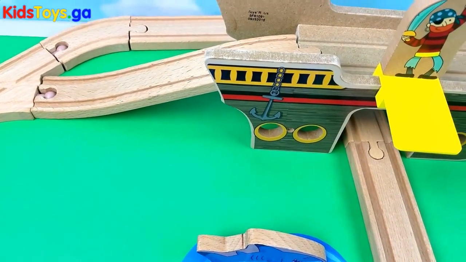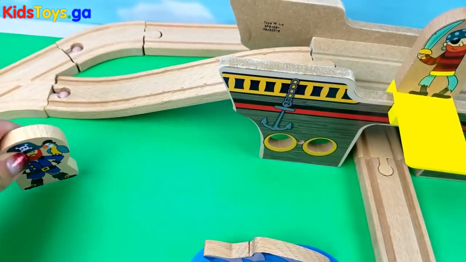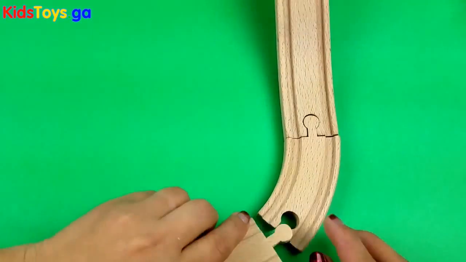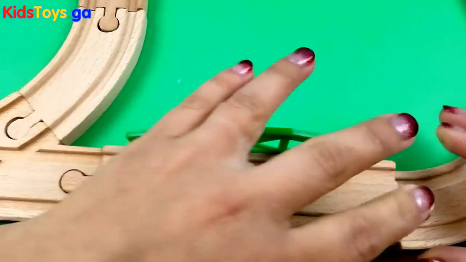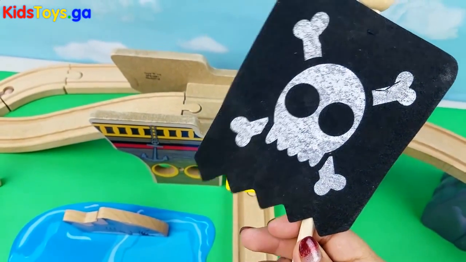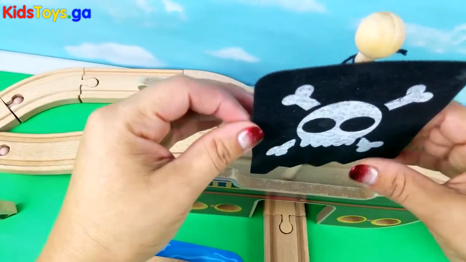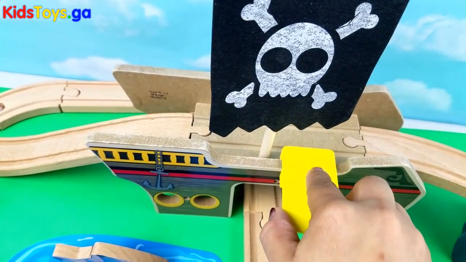Okay, where's the captain of the ship? Oh, here he is. Har har har. Let's set him right here. And our cute green bridge. Oh no, we forgot our pirate flag. I'm sorry, pirate. I have to move you for a quick sec. Okay, no problem, matey. There we go. Okay, pirate. Back to your place.